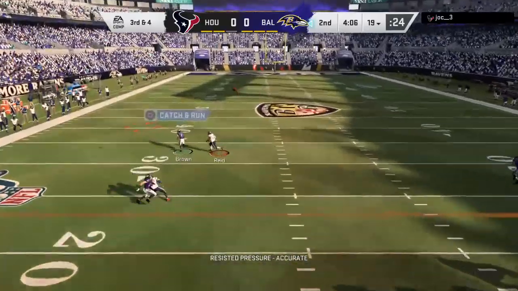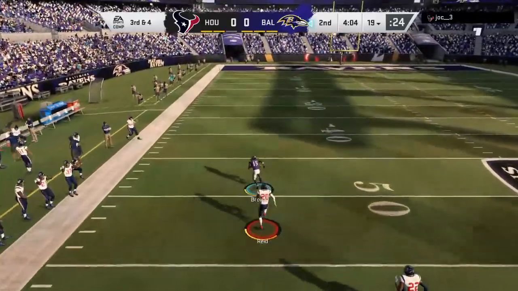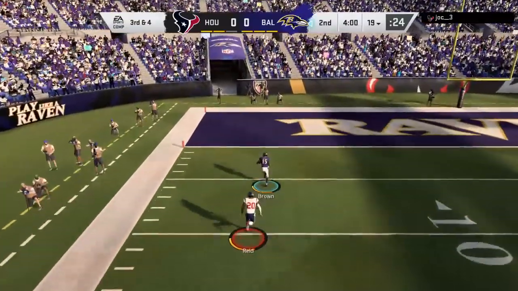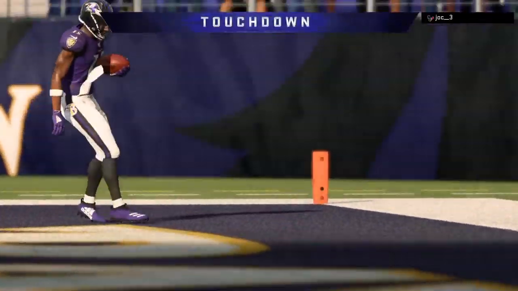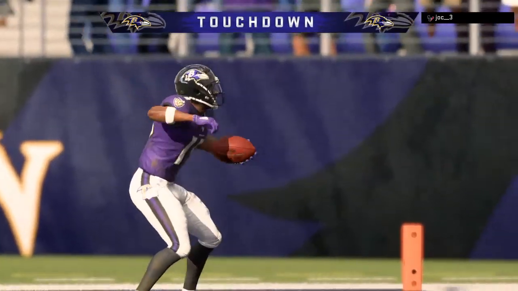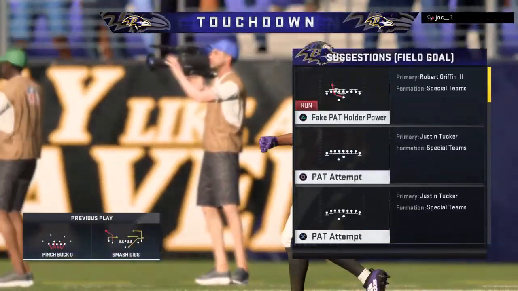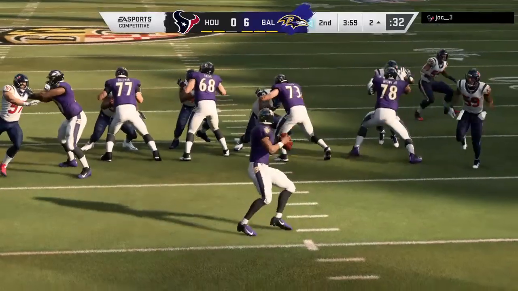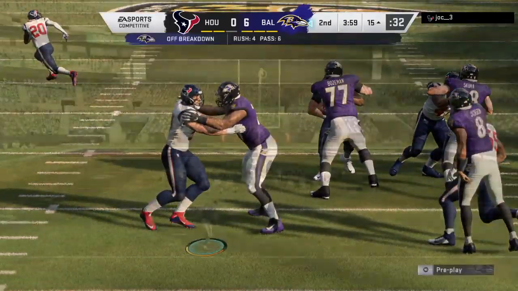From the gun on 3rd down, Jackson. And he's got his man, Marquise Brown. He's at the 30, 10, and all the way in for a Ravens touchdown. Hollywood, Marquise Brown, 81 yards, as his guys are first onto the scoreboard here this afternoon.